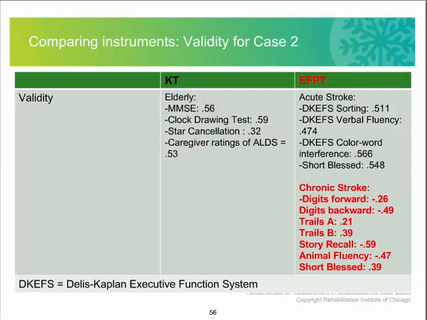The EFPT has been tested in acute and chronic stroke for validity. Reviewing the results from the validity test in the chronic population indicates an adequate correlation with the EFPT and all of the tests, except both the digits forward and trails B, which had poor correlations. These results indicate the EFPT may assess executive function, but the correlations to similar measures were only adequate. In summary, the data indicates that the Kettle test demonstrated adequate validity in a similar elderly population, and the EFPT demonstrated adequate validity in a chronic stroke population, but it has not been tested in the elderly.